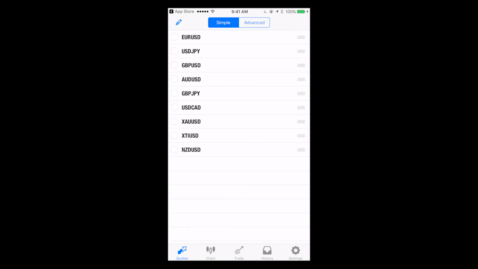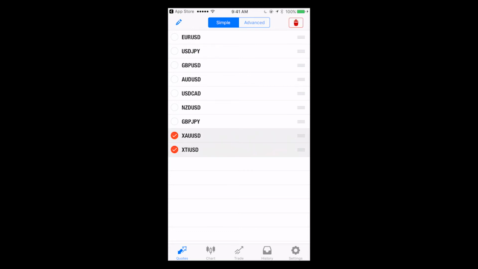Again, I click my little pencil mark right over here. And to move these things around, all I have to do is put my thumb onto this three line mark on the right-hand side. Let's say I wanted to drag Kiwi dollar all the way up here into the FX land. And even better, let's say I wanted to just move pound yen below everything, because what I wanted is to have euro dollar, dollar yen, pound dollar, Aussie dollar, dollar CAD, and Kiwi dollar, the proper order of currencies. In that way, then I'll put pound yen.